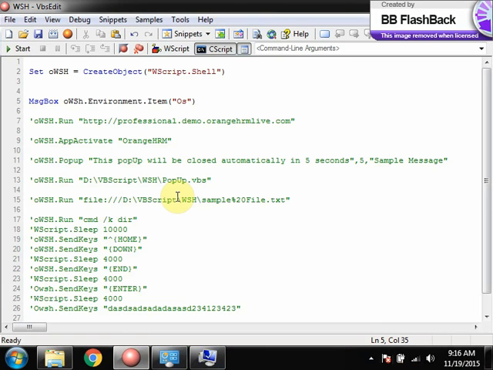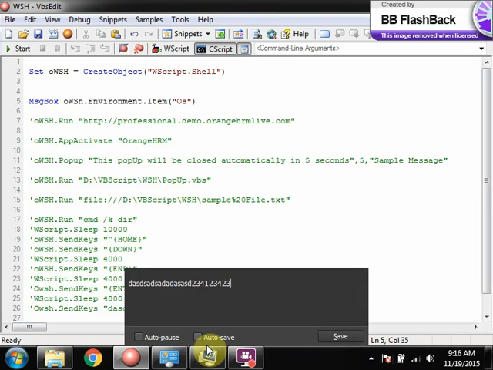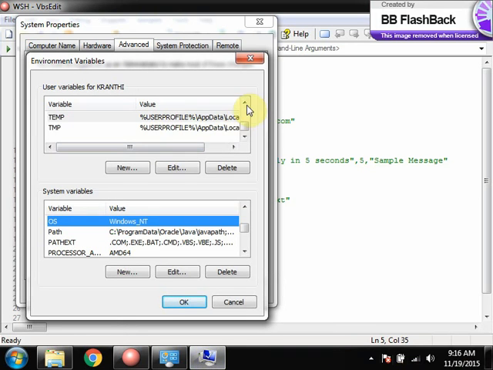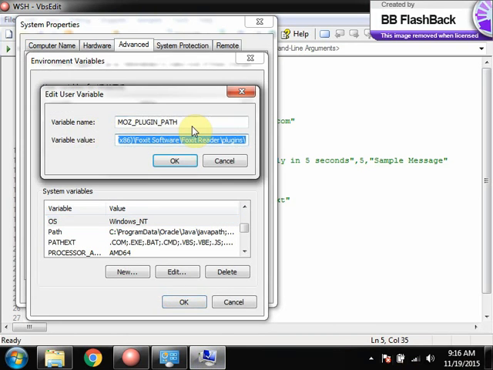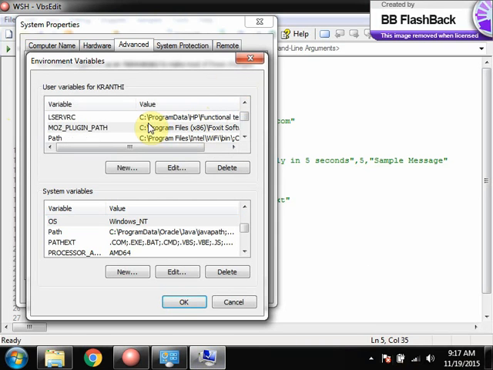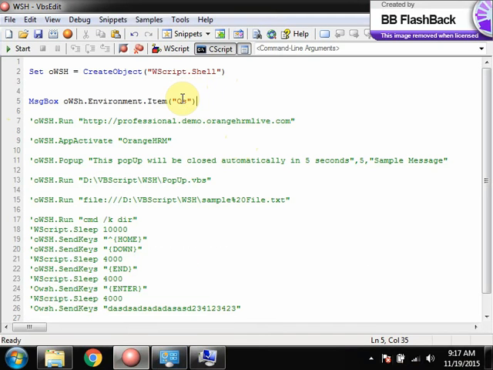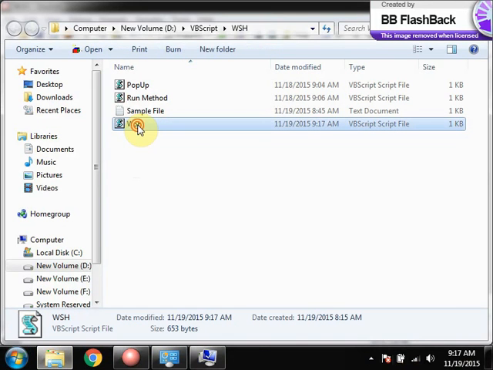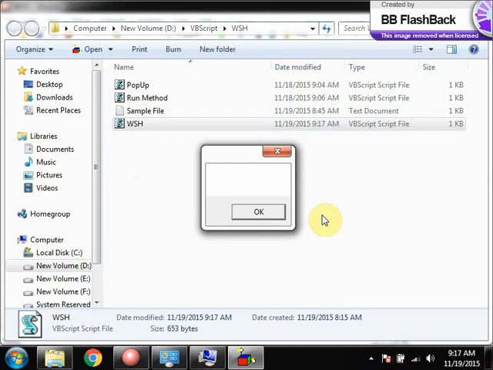So this is again user level. Sorry, that is system level. I am giving this variable name. There is some value for this already. Even though that variable is there, still it is returning empty.